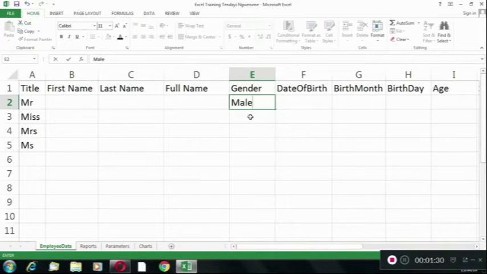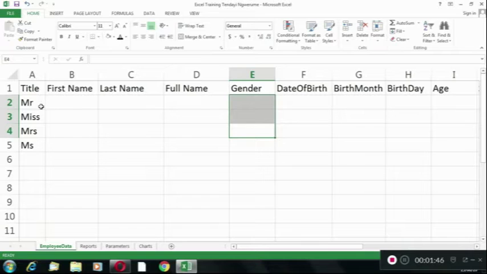I'm just giving an example here. We want to put a function later that will check what the title is and automatically fill the gender for us. But for now, we'll be leaving the gender empty.